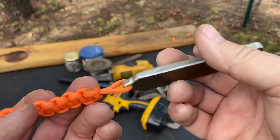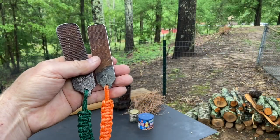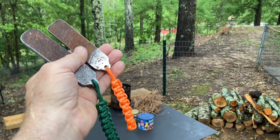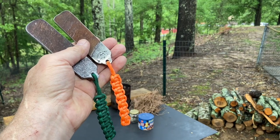So let's go ahead and clean the table off and try it. All right, the one we just made is a little shorter and it's not as wide, but I'll bet it's just as sparky. Let's try it out.